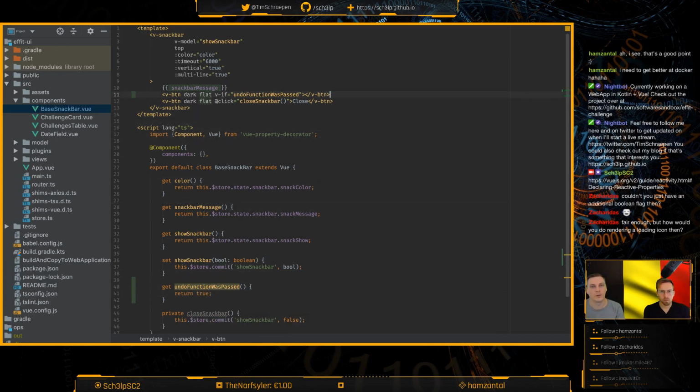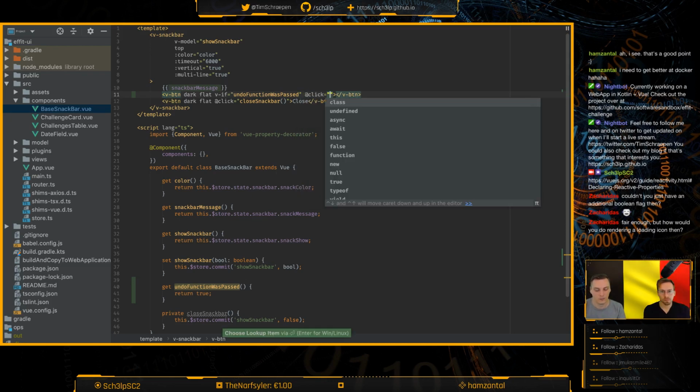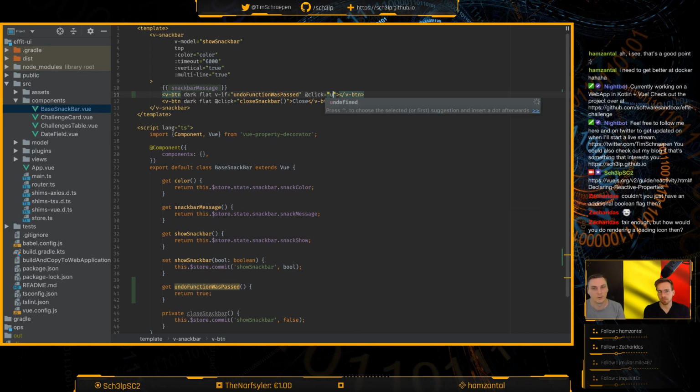And then what I want to do is I'll say click equals execute undo or something. Something like that. And then what I think I'll need is an actual function for that.